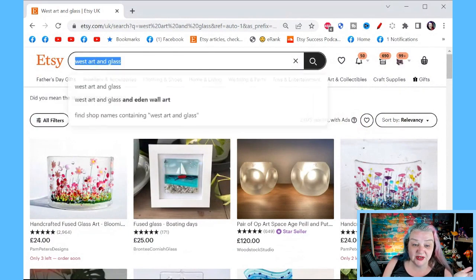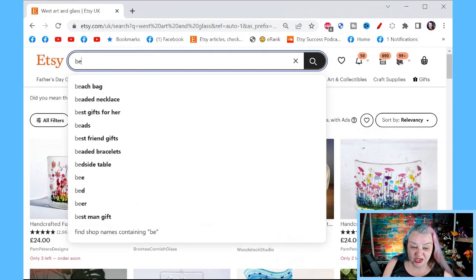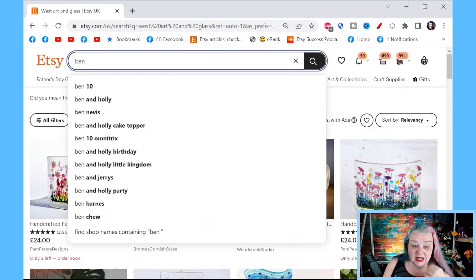And we can even look into my own shop name. If I was going for Ben McFuzzylugs, when I hit a B, the things that come up here are likely very searched for: barware, bridesmaids gifts, bunting. All these are looked for. I hit an E. Again, these are search terms. But the more I go into it, Ben, well, we've got bench. Etsy understands there's people searching for bench cushion and things, but the more specific I get with what I'm typing, the less searched for these terms are. And if I leave a space, even less.